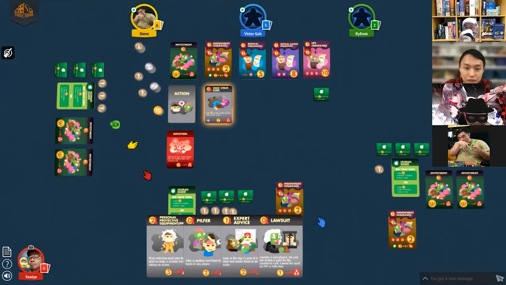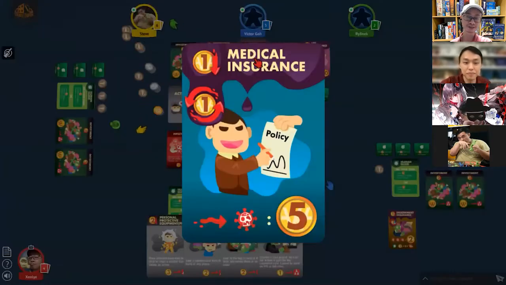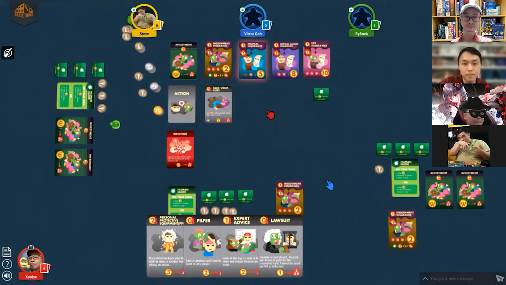Okay, let's buy one investment. Why are you so healthy? This is a live game, man. One medical insurance. Well, buy so many insurance. Diversify. Just to share with the audience, what medical insurance does is that you pay one for maintenance every round. And in the case that you get an infection card at any point of the game, you get $5.